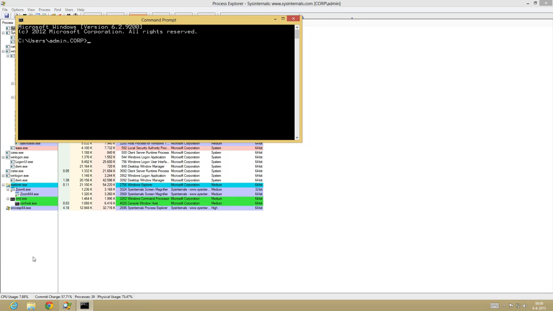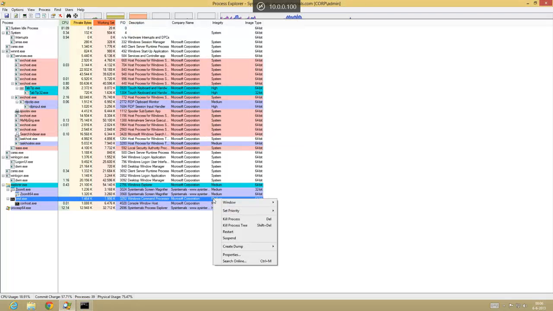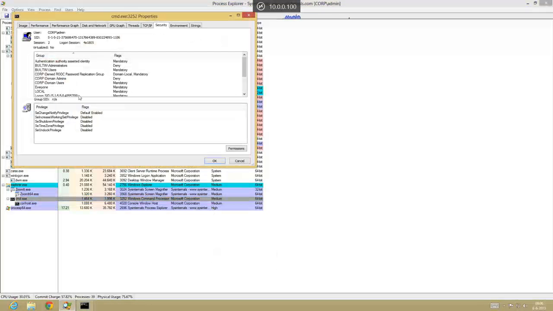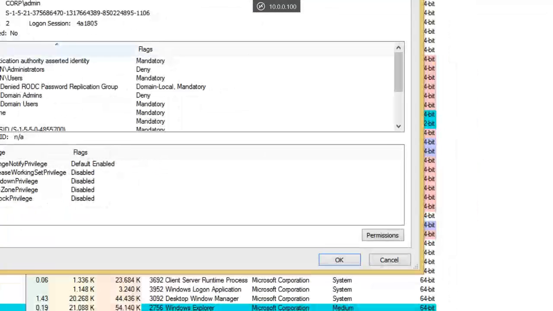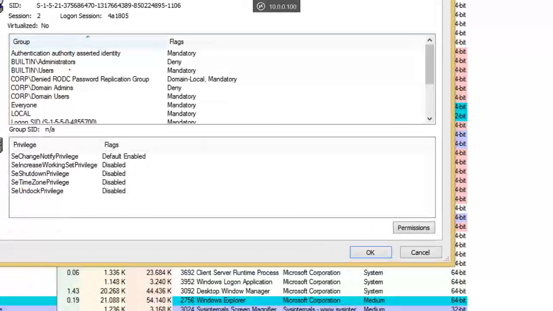And you can tell, if you look here in Process Explorer and go to the properties of this process, in the security tab, it shows you the user token. And here you already see that I am a member of the domain users group, domain admins group, and it's flagged for deny. So this is me, but I'm not a member of the domain admins group for this process.